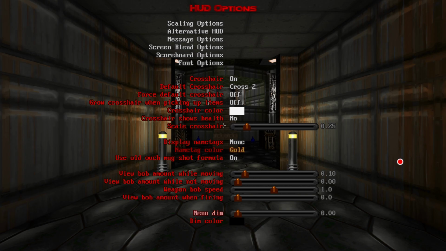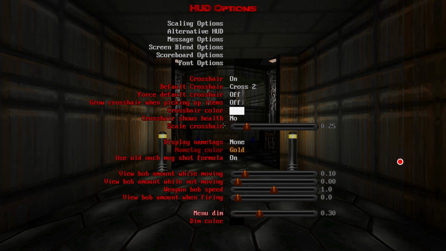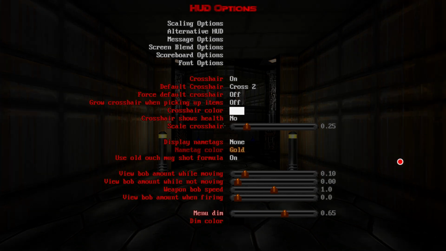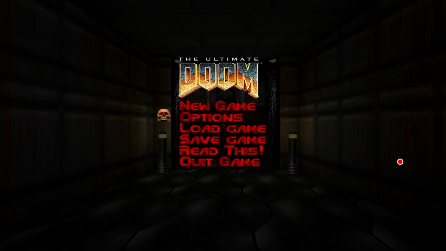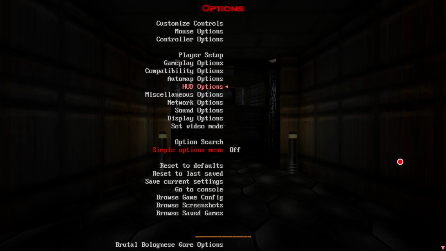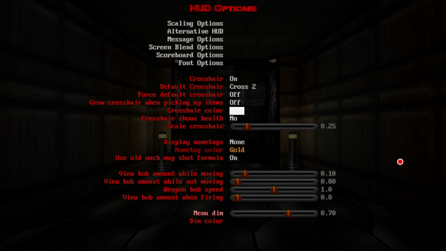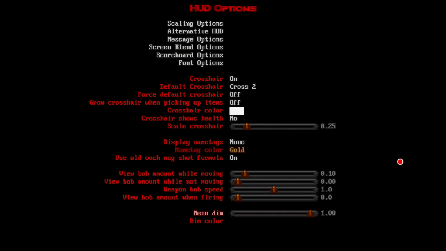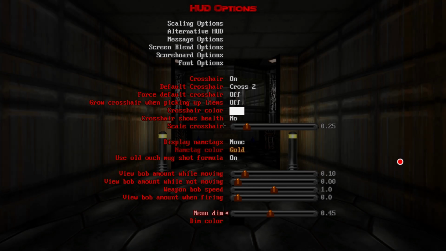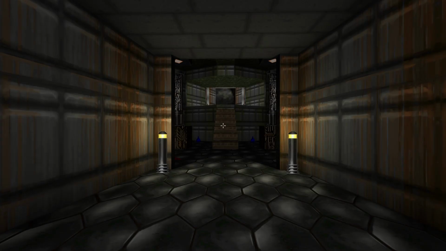Menu dim, if you do this, it dims the menu when you're in it. So when you're out, it's like normal, but when you get in the menu like this, it dims everything. So you can choose whether you want to do that or not. It goes all the way up to 100. So that would essentially be 50% dimming.